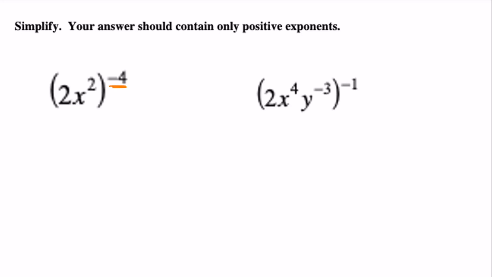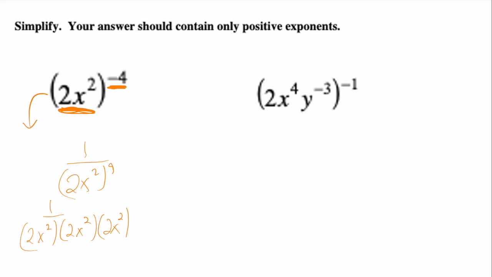All right, again, what do we apply it to? Remember what this is saying is the entire quantity inside the parentheses is being raised to the negative 4. So that whole thing has to come down. So it's going to be 1 over 2x squared to the 4th, which is just 1 over 2x squared times 2x squared times 2x squared times 2x squared. And that's 2 times 2 is 4, times 2 is 8, times 2 is 16. So it's 1 over 16. X squared times x squared times x squared times x squared. I have 8 of them if I line them up. So 1 over 16, x to the 8th.